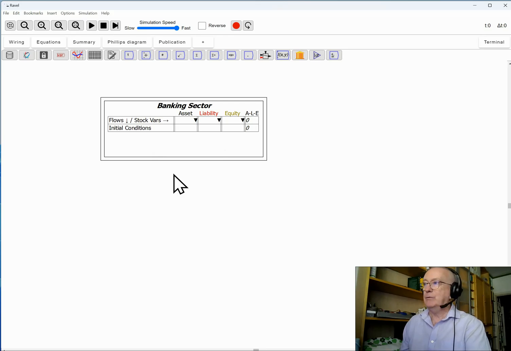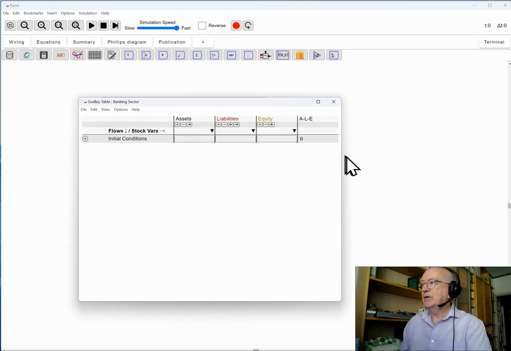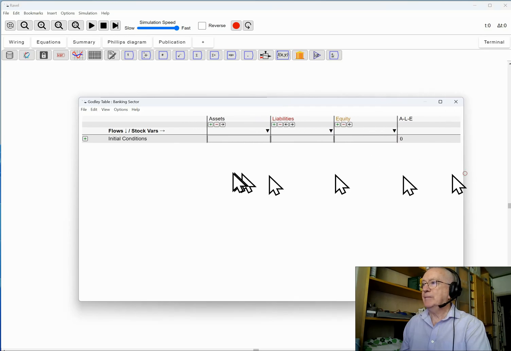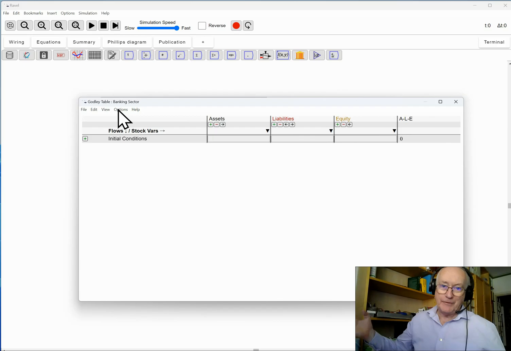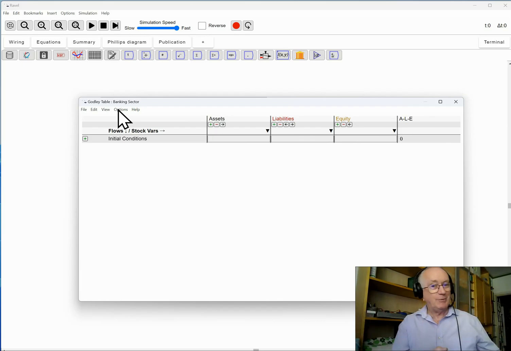We name it Godley after Wynne Godley. And this is what you see. I'll just drag this out a bit further. And what we are doing with Ravel Minsky is implementing what accountants invented about 500 years ago now, the foundations of proper accounting, which is double entry bookkeeping, which makes sure that every transaction is recorded properly. The mafia uses double entry bookkeeping. They have two sets of books, one they show to the authorities and one they keep for themselves. So even the crime syndicates use double entry bookkeeping to keep track of what they're doing.